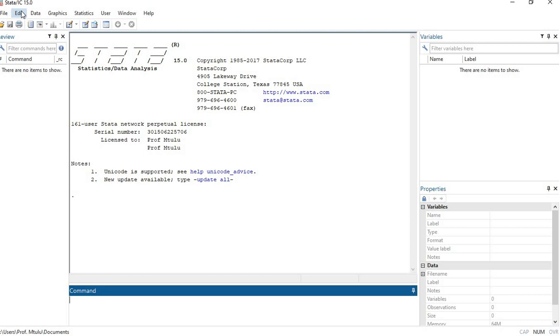Also, it has what we call a help feature within this software. Within STATA, we have a help feature, and we are going to look at it as we proceed. Basically, the help feature will help us be able to use the software. Like suppose, let me give an instance.